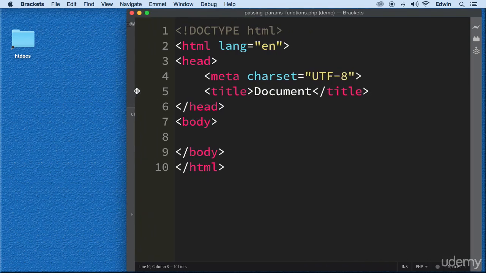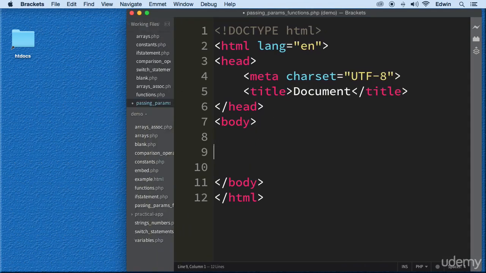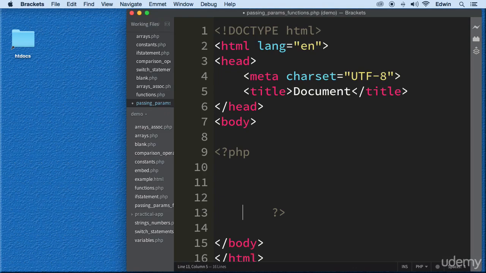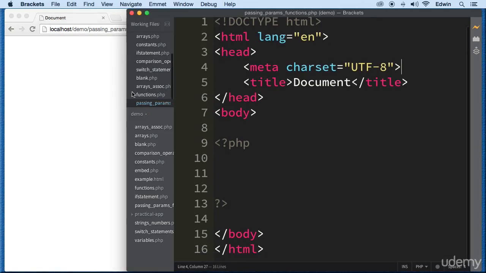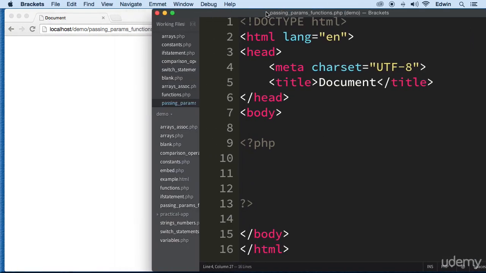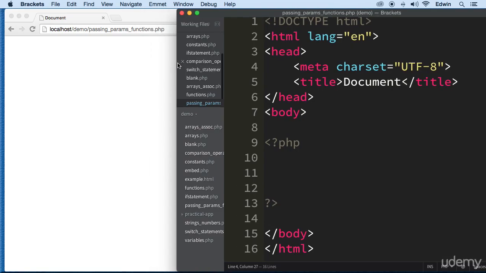But anyways, let's go ahead and open our PHP tags here. All right, perfect. Another thing we've got to do is open this in the browser so we can see what in the world we are doing, right? The magic that we will be creating soon. So hopefully you're not sleeping on the other side and you're paying very close attention, because this is very important.